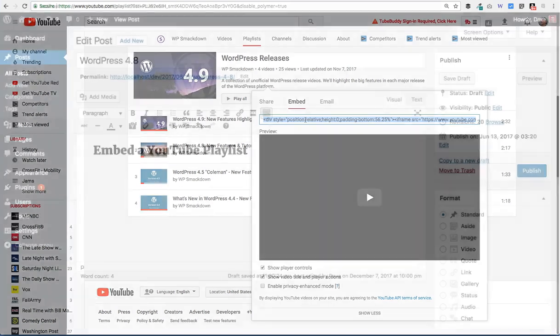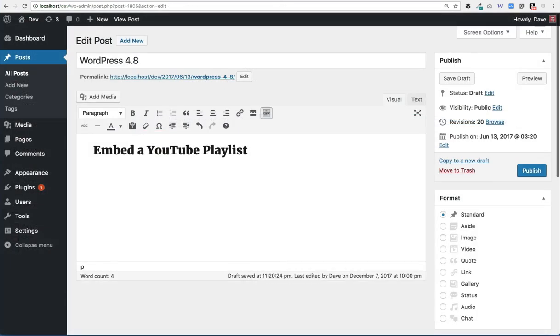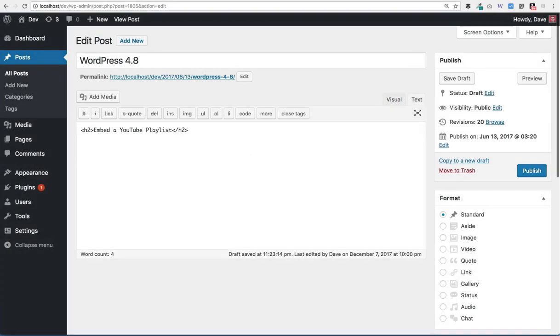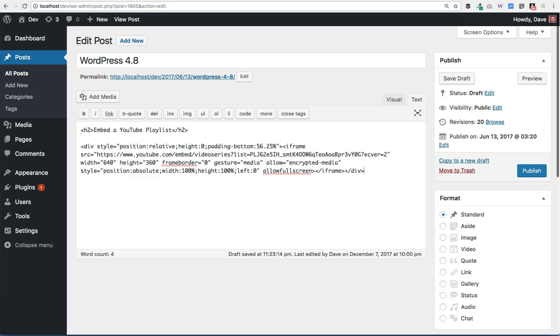But for right now, we're just going to go ahead and click into this box here and copy the entire iframe code. Once again, navigate to the Edit Post screen for whichever post or page you'd like to put this YouTube playlist on. And this time, instead of being on the Visual tab, we're going to click on the Text tab. And here, once again, navigate to a new line in our editor and just go ahead and paste that iframe embed code right into the editor. And the final step is to either publish the page or go ahead and save your changes using the button in the top right corner.